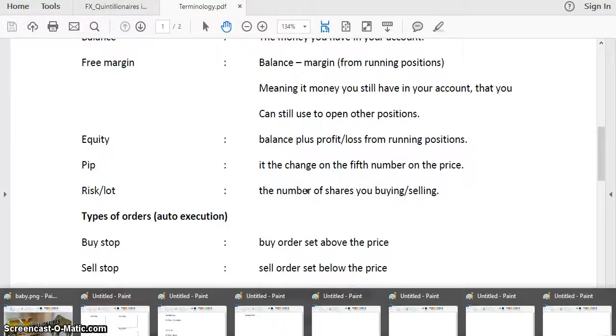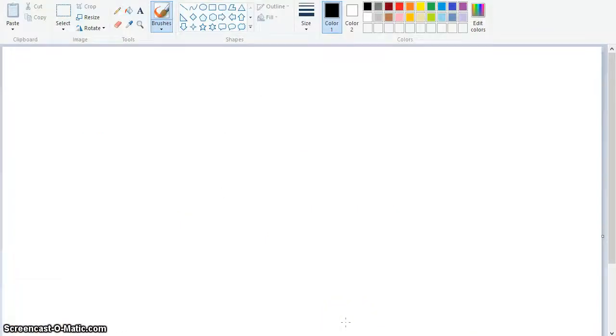With risk and lots, how I define it, it's just the number of shares that you are buying or the number of shares that you are selling when taking something. We all know that when you are buying shares, you specify how much you want. So it's the same thing in the market. When you are buying something, you get to control how many shares you want to buy and how many shares you want to sell. And we know that the more shares you buy, the higher the risk also.